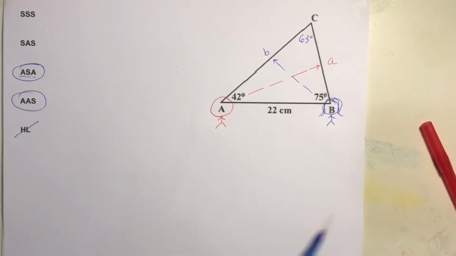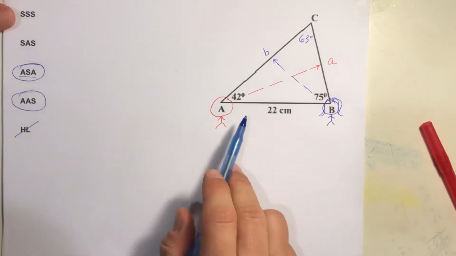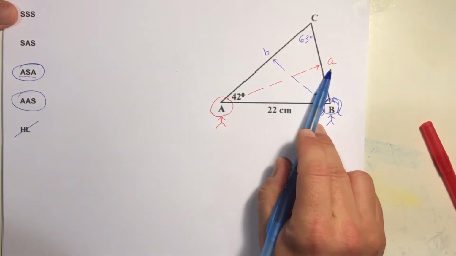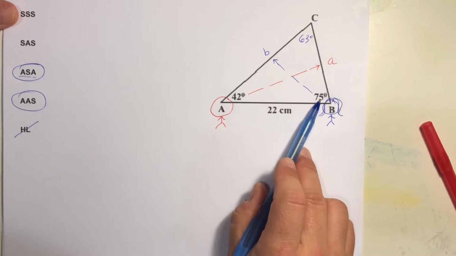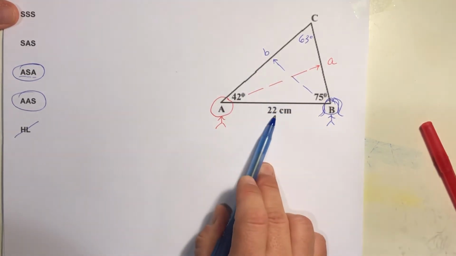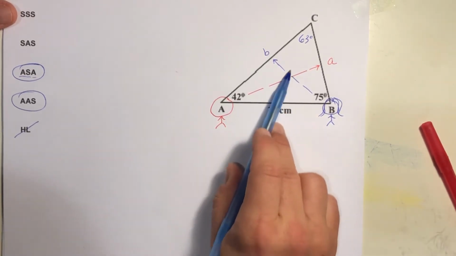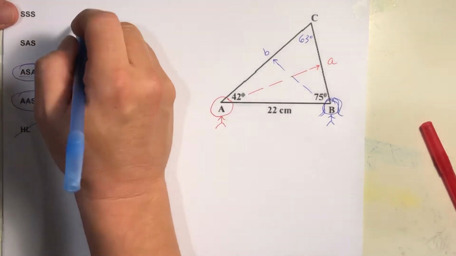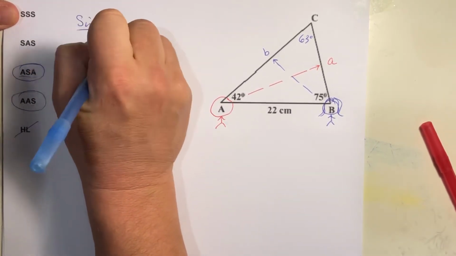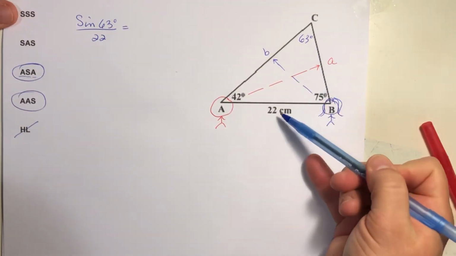For example, we should know after watching the first two videos that the law of sines is a proportion. So I'm going to say that the sine of 42 degrees is to the side it forms, the same way the sine of 75 is to b, the same way sine of 63 is to 22. They're all equivalent, but I'm going to start with this, because I know both bits of information. As I start to write my proportion, I'll write the sine of 63 degrees is to 22. The sine of the angle is to the side it forms.